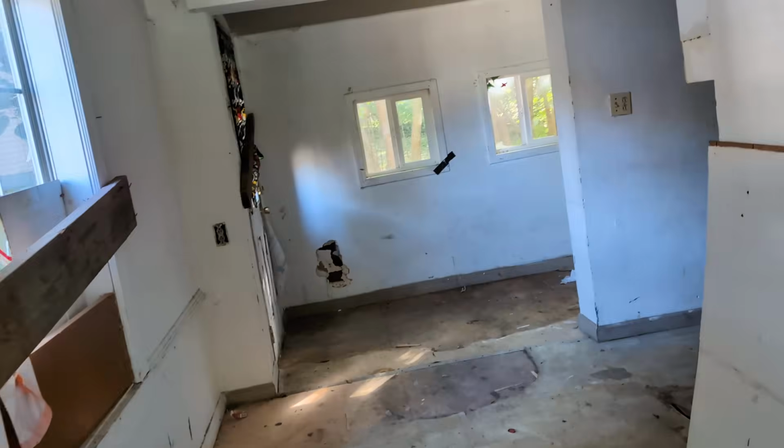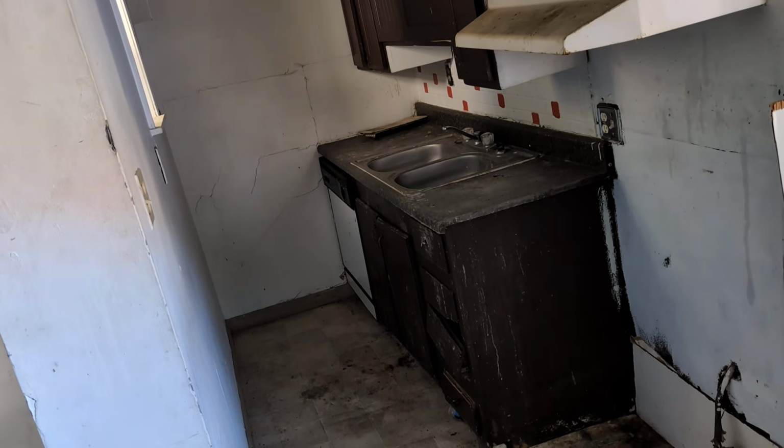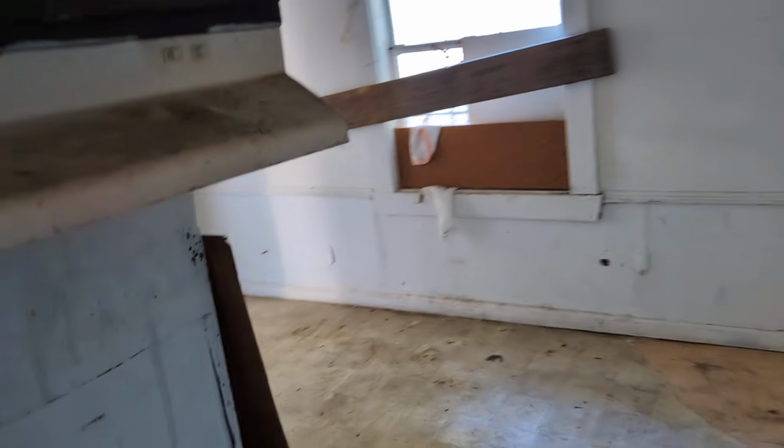So then we walk into the kitchen here. Oh, yeah. Now, see, this is where the outside with concrete, you're good. And got this little back room here, which could work as for like a washer and dryer. And that is a very narrow kitchen. Might make sense to do something else here. I don't know. It's hard to say. So you get that. And then we've got newer-ish electrical panel, so that's good. That's where your stove was.